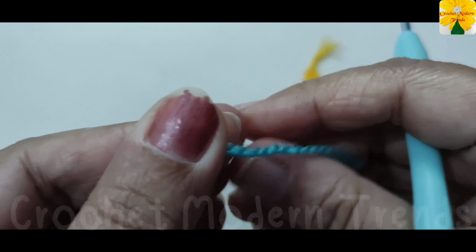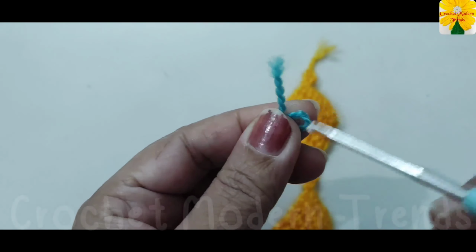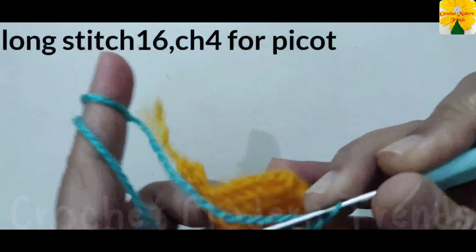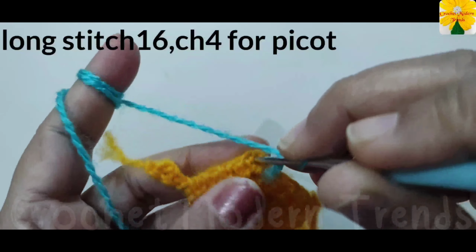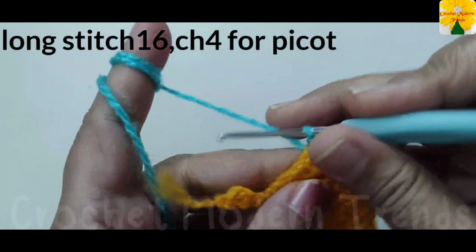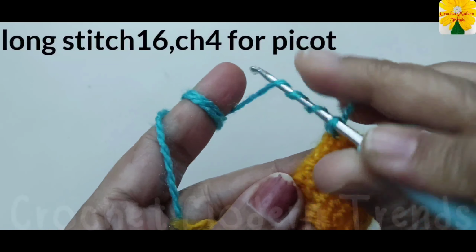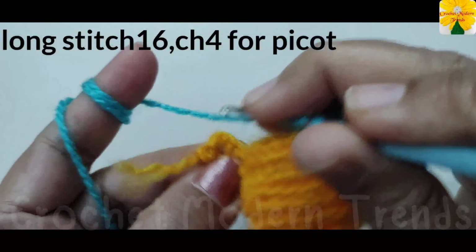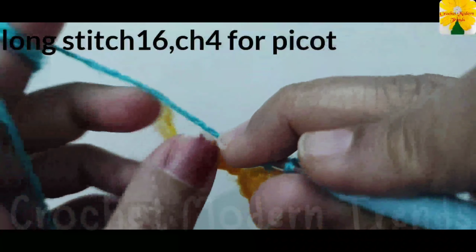So we have to begin with a slip knot. Now we have to join the yarn on the top of this square with a slip stitch. Wrap the yarn 1, 2, 3, 4 times into this gap between these two stitches.